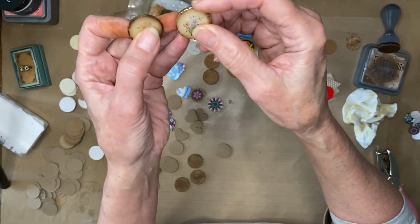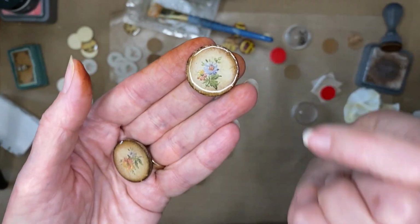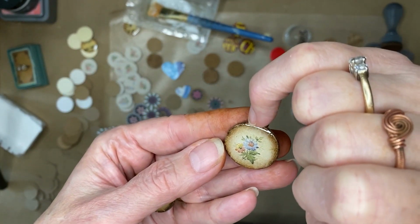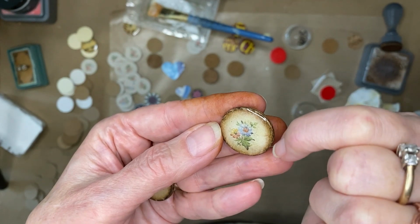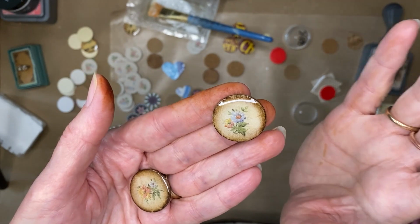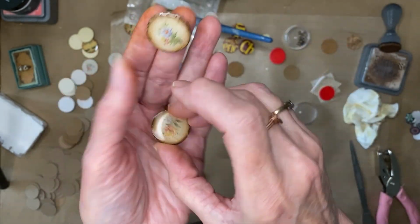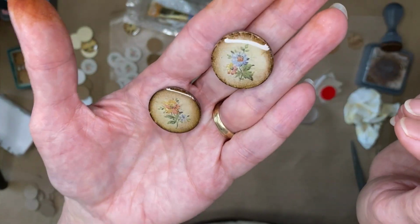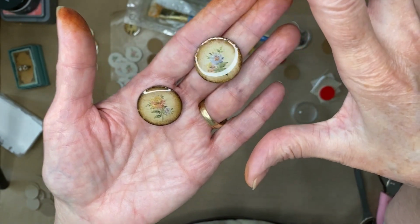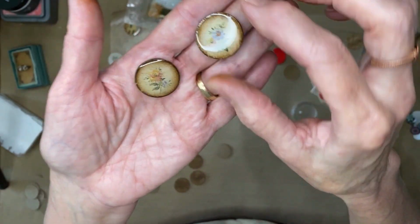I went around the edge, and I don't know if you can see this, but on the edges, you'll see how there are little whiter pieces instead of the ink. I think that's from a little bit of Mod Podge that stayed on there and acted as a resist, which I kind of like, because it looks like they're aged. And you can see how it's bled through. That was from the Mod Podge, putting that as a sealer over the top. So I just loved how these turned out.